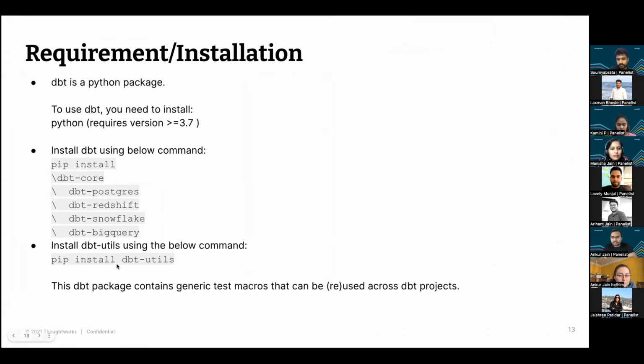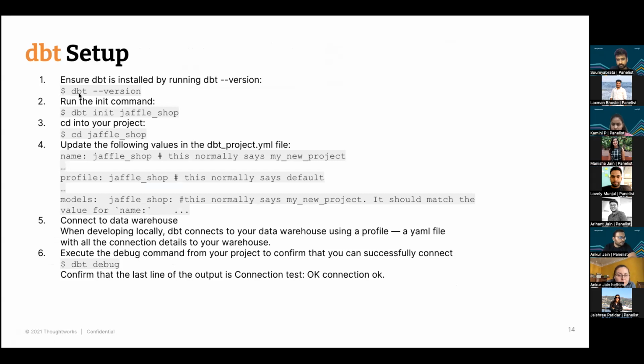Next, there is dbt utils, which is a package of pre-packaged Jinja templates, which will act as macros for you, which you can install. And there's also something called dbt profiler, which is also something we'll talk about, which is used to profile the data which we are ingesting and using, right, and staging in different environments. So we tried dbt version, so we know that there is a dbt version installed on our machine.